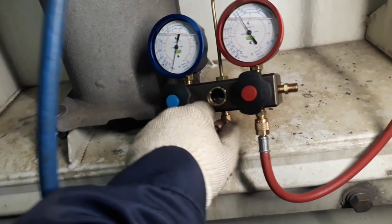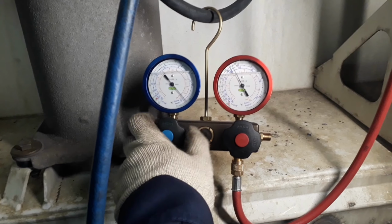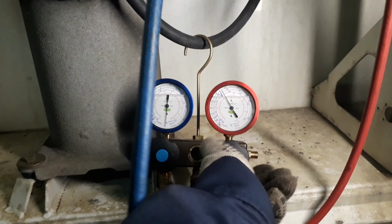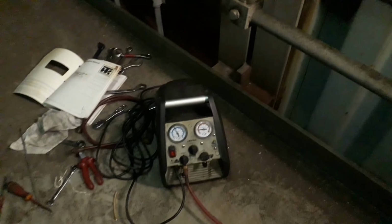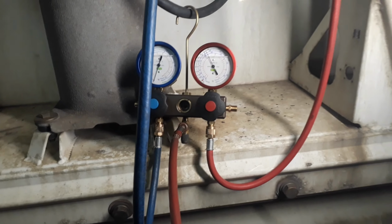Since the compressor is defective, we cannot start it to run and easily pump down the system. Pumping down the system simply means that most of the refrigerant will be collected inside the liquid receiver. Using the recovery pump unit, we can discharge the pressure and temporarily store it in a recovery tank. So you just need to start the recovery pump, open all the valves in the gauge manifold, and wait until the pressure drops to the minimum possible pressure.